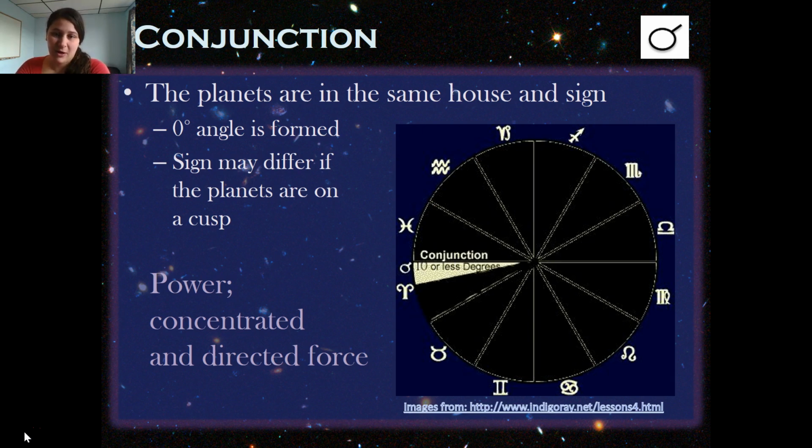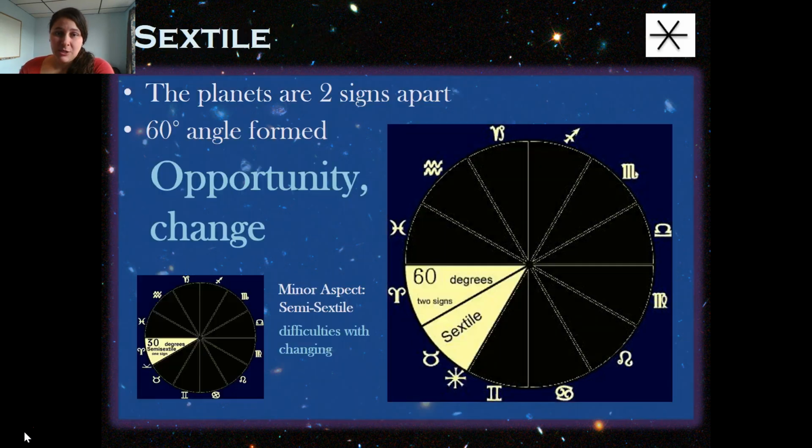You can have any combination of things. That was just an example. That was not a very pleasant example, sorry. But maybe we'll see some of this in the example charts. I can't remember. So that's conjunction.